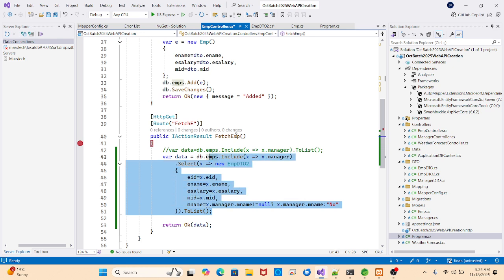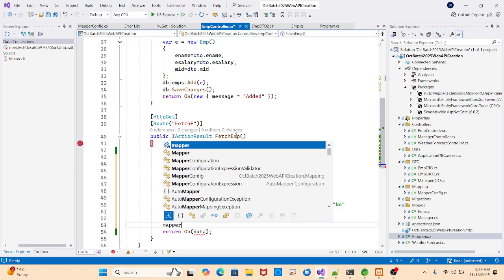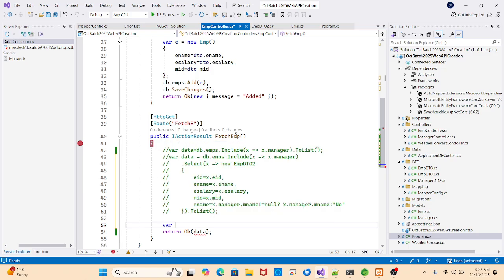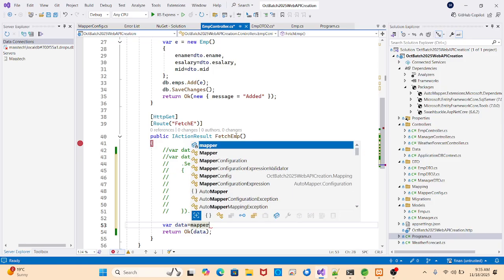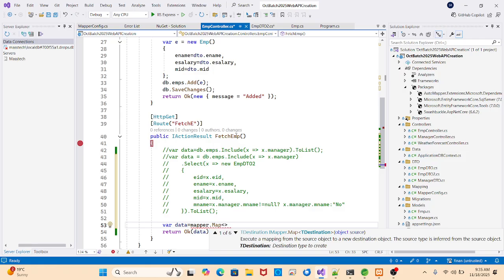So can we comment over there for this part? Okay, so how will the data look here now? Here I'm taking the help of the mapper only. So we'll say mapper, let's say we'll create one variable, saveData. We are calling the mapper, and in that we have to use which method, that is Map. Can you see there, it's asking for your destination. Your destination is what, your DTO or model? DTO, the DTO is my destination here.